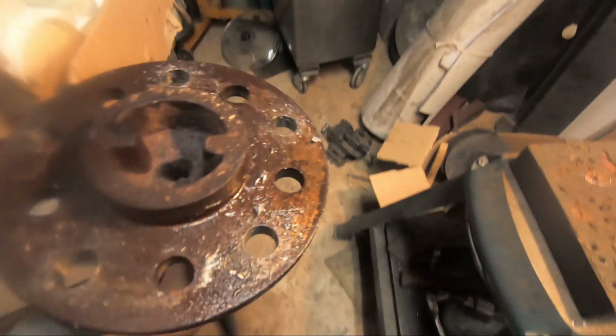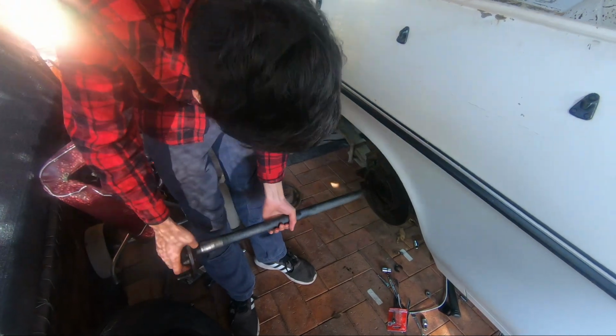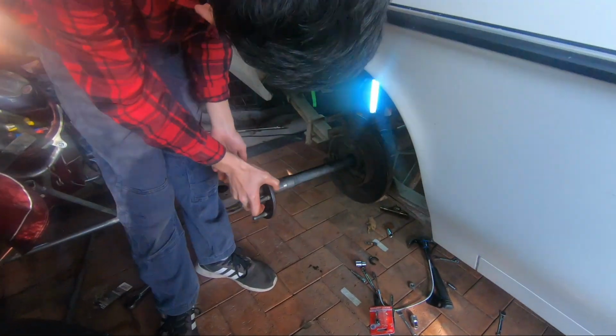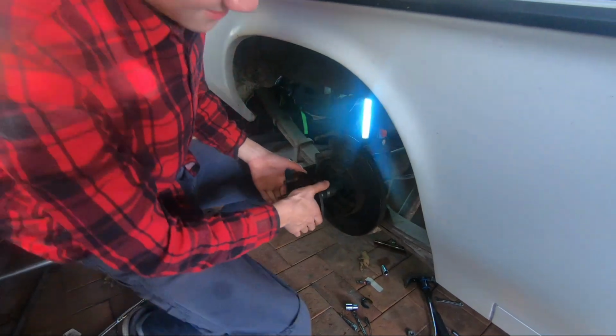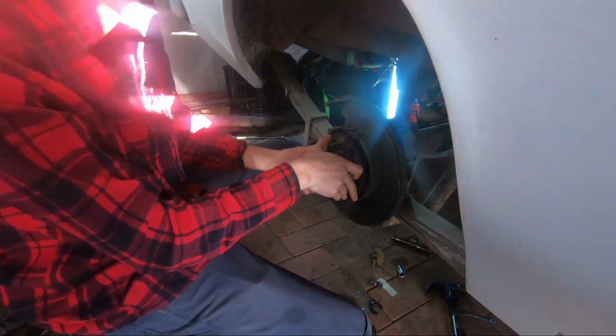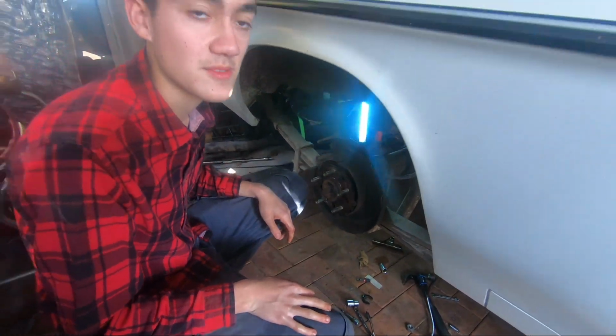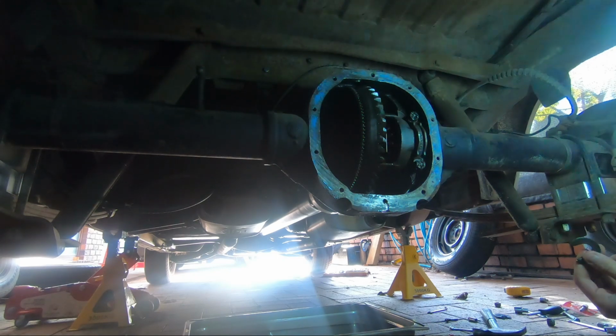There we go, guys. That's that one drilled as well. Sweet. So guys, got our axles now. Gonna slide them into our diff housing. You gotta kick it up a bit. There we go. Easy. And I've done the same on the other side. We put our C-clips in now. Last time we checked, that's not good.